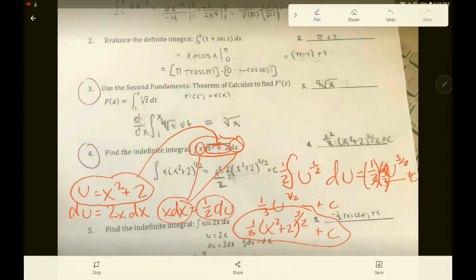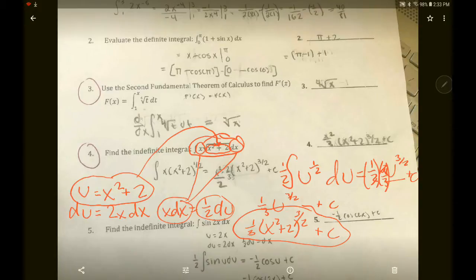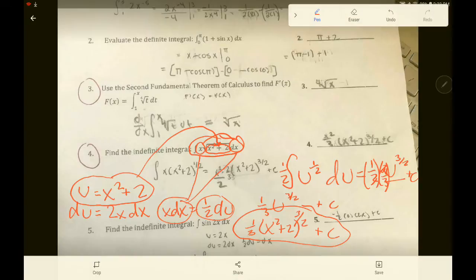But for this kind of complicated thing, the main thing to look at is x squared plus 2. We're going to need the derivative of x squared plus 2 to be able to do the integral. And in fact, the derivative of x squared plus 2 is 2x. So here that x dx is going to be part of the derivative of x squared plus 2. So that's how we're going to do the substitution. We make u equal x squared plus 2. So du equals 2x dx, and 1/2 du equals x dx.